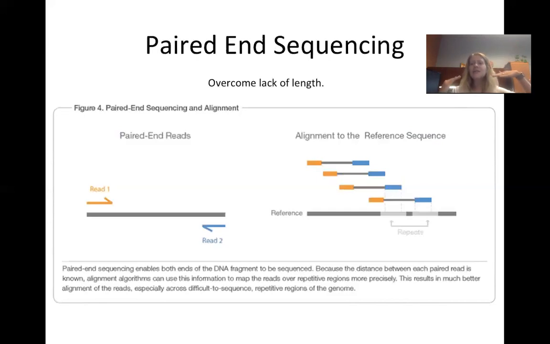Well, knowing how those two reads are oriented against each other is actually a lot of information. So take, for example, this alignment to a reference sequence over on the right. Imagine we have a region of DNA that is repeated almost exactly in two locations. If you only have a short read and it originates entirely from that repeat region, you don't know which one it came from. Say there's a mutation in it. You don't know if it's the upstream repeat or the downstream repeat that actually contains the mutation.